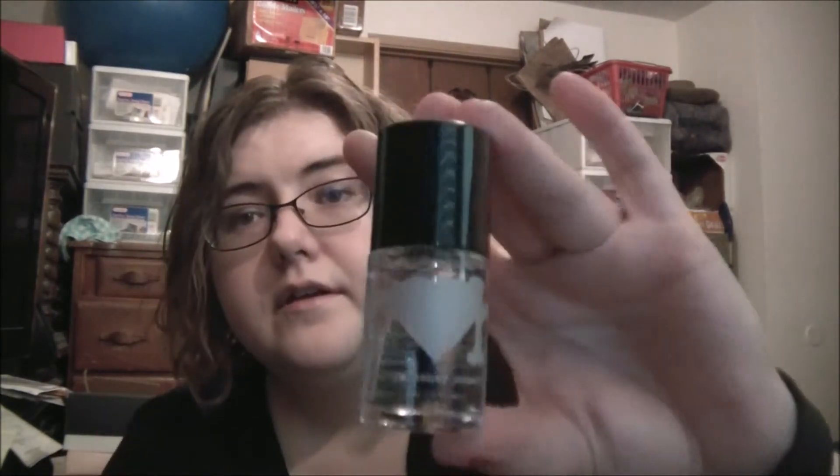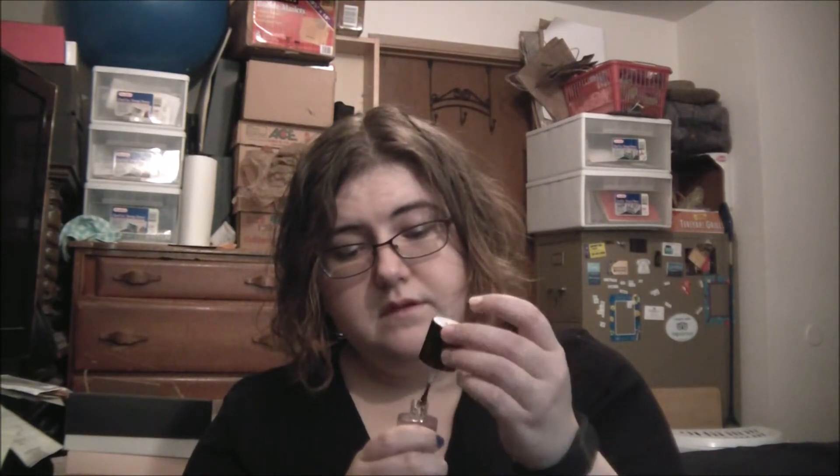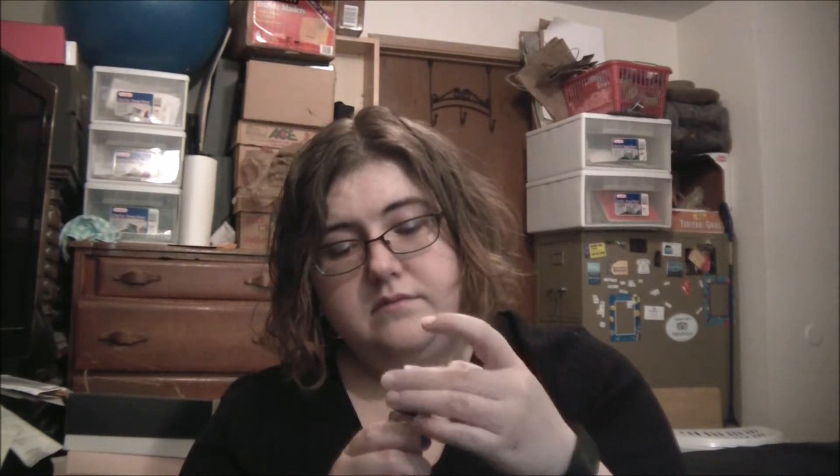Next we have Rainbow Honey custom blended nail lacquer — 'All Your Base' base coat. This one actually came in a box and is the full size at 15 milliliters, which you get for either the small or large bag. Here's the mini size next to the large size. I like the smaller size better for colors but it's nice to have another base coat. It's formulated with vitamin E for healthy nails — provides an even surface for your favorite polish, extends the life of your manicure, and protects your nail beds from staining.